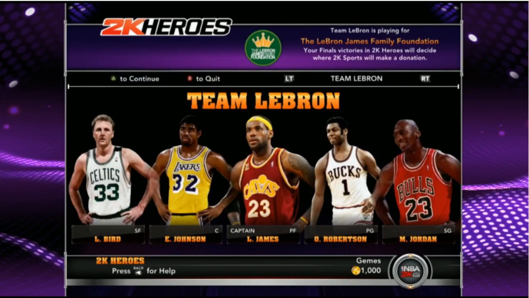Team LeBron, of course, the NBA 2K14 cover athlete, going with Larry Bird, Magic Johnson. Who's that in the middle? That man is LeBron James in his new Cavs uniform, I might add. That's pretty good. And then, of course, he's got Jordan, and then the Big O. The Big O, one Oscar Robertson, one of my favorite players of all time. He could do everything. He was a triple-double guy just like LeBron, so I could totally see why LeBron would pick the Big O. Also a very ultra-athletic team.